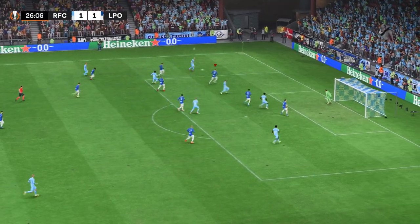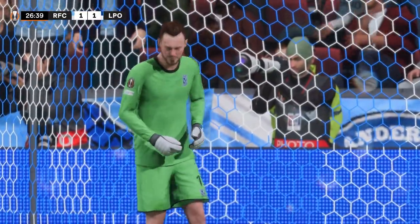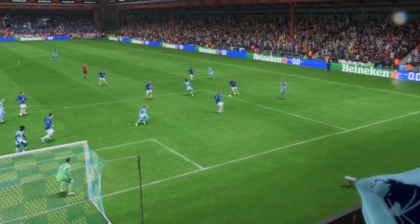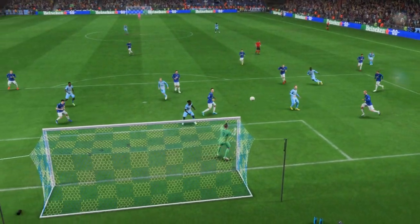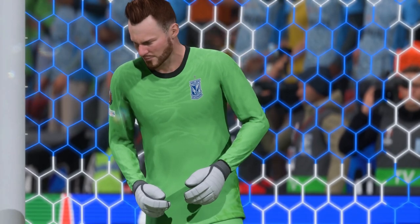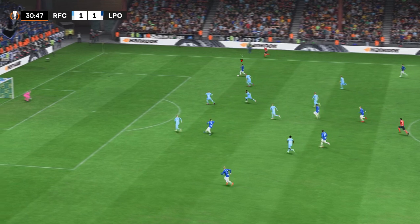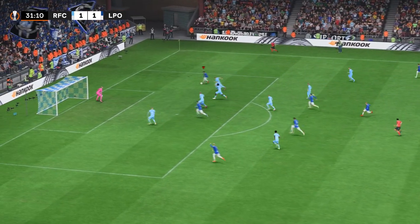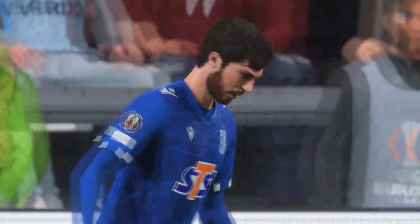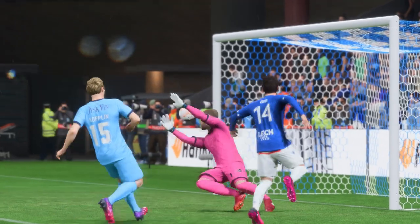Space to cross it — and he's done well to tip it over the bar. With the game level, let's see what they can do with this corner. A chance for him on the flank — must take the lead here — oh, but he's missed it! How on earth is this still level? Well, I just don't know — a real lack of composure in the end. They should be ahead now.